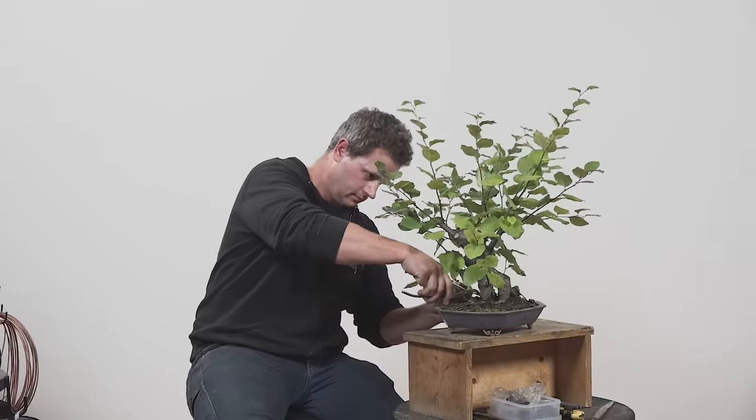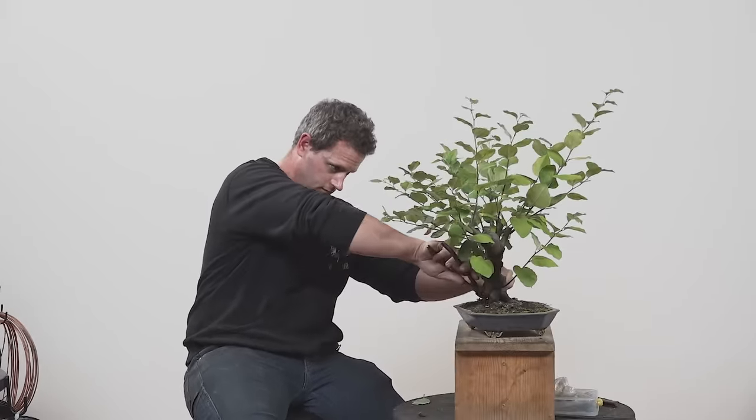Kim wants to know how soon she could repot her trident forest in spring. The safest timing: when you see the buds swell. If you have winter protection, you can start from the shortest day of the year — December 21st. We start repotting pines the first week of January and have always been successful, but we have to protect them. Without winter facilities, wait until you actually have the environmental conditions and the tree telling you it's getting ready to grow — typically March or April depending on your location in North America.